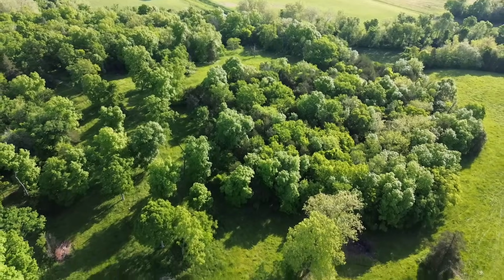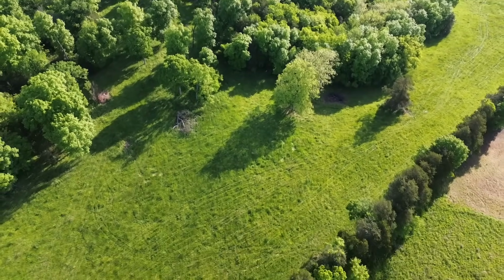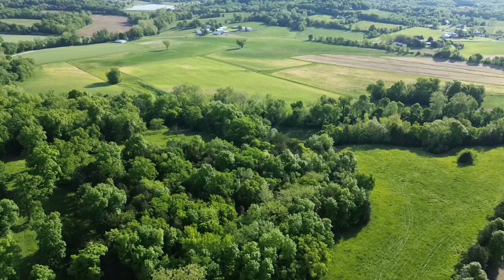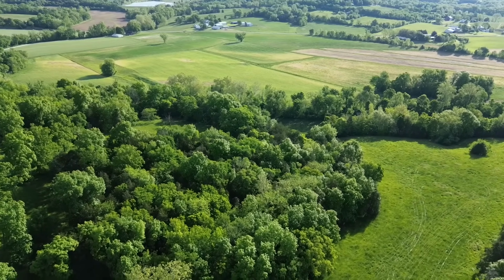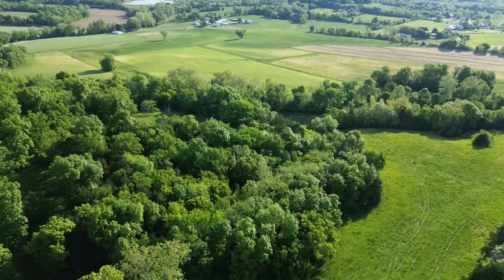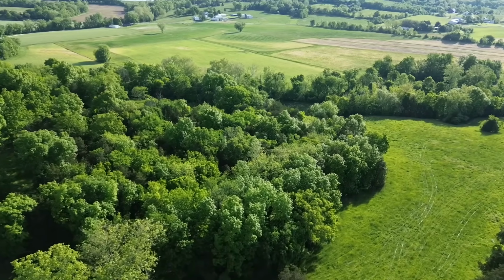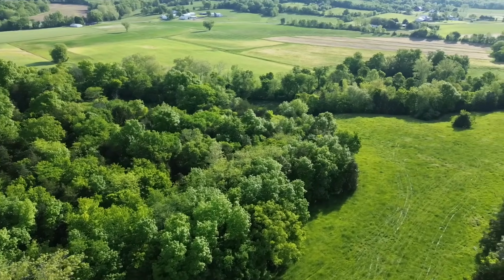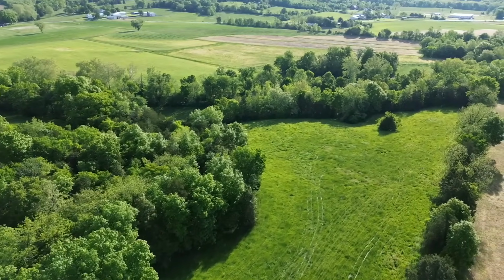But we're kind of just getting back into the cattle game because when my husband turned 18, he chose a different path. So now you can see we're up here on the same 40 acres of pasture that I've been talking about, but if you look up in the distance, you can actually see our house and the farm buildings, and you can look over all of the farm and the crop and the hay fields as well. But anyway, he chose a different path.